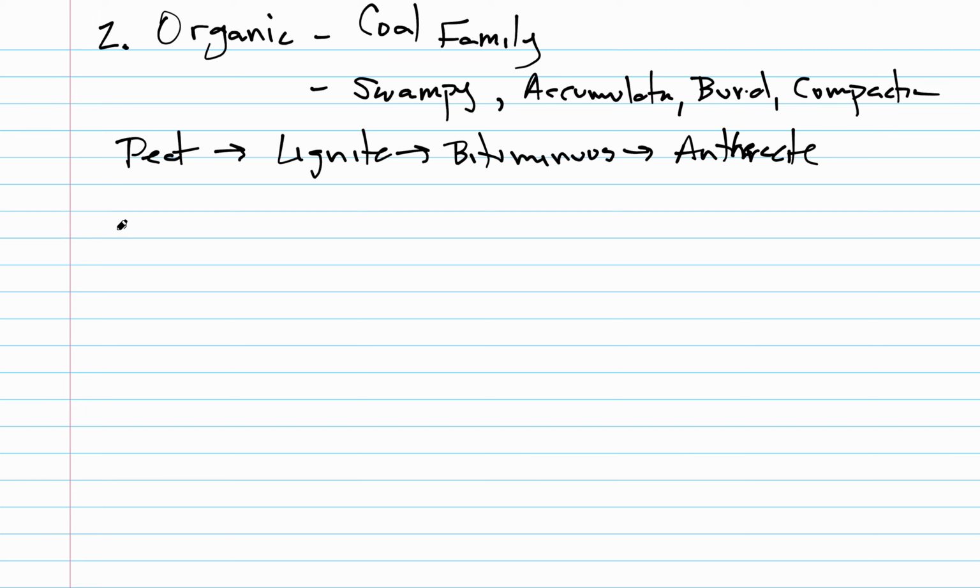Now, the third family of sedimentary rocks is called chemical. The chemical family is very similar to the biochemical family, except, of course, there's no bio here. Instead, I want you to think of chemical. At least in this case, we're going to call these the evaporative rocks. And so there is precipitation, the process. This is how salt forms, and gypsum and travertine. Those are the rocks we're going to get to.